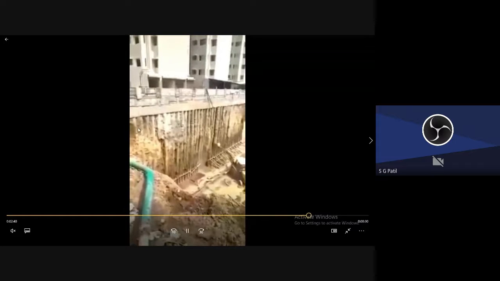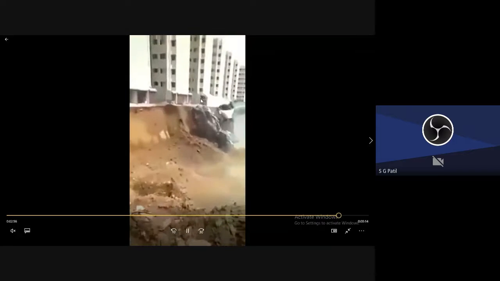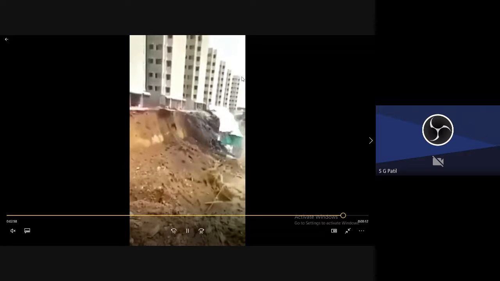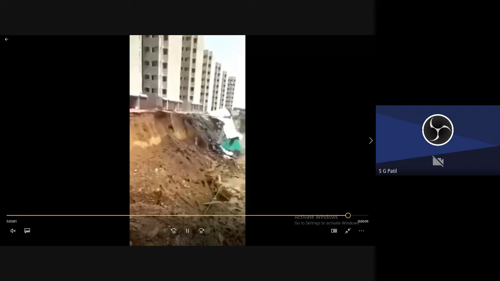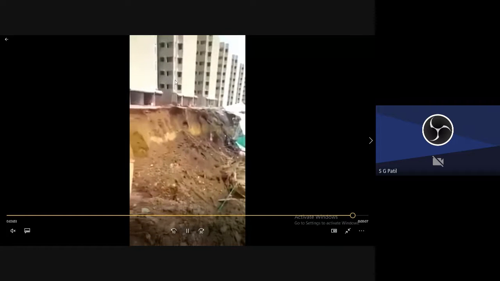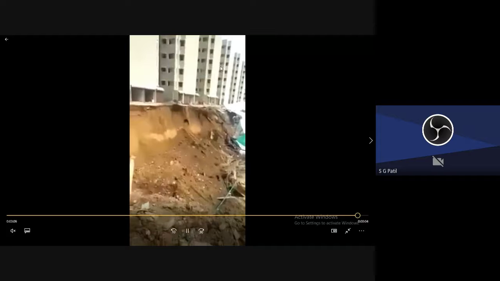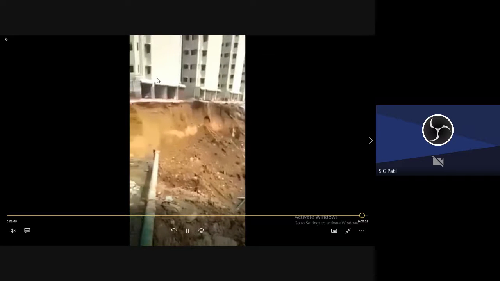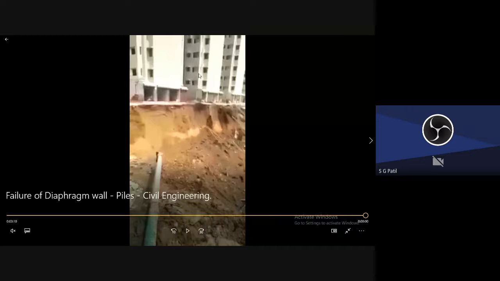These are all retaining wall structures. Ultimately, see, the entire thing has collapsed here, and all these residential buildings will be in danger. Almost nobody is ready to occupy these, because they would have severe cracks in the structure. From the outside they may look intact with a certain sway, but with severe cracks, nobody is going to dwell in these kinds of structures. So it is a huge loss for the contractor and even the owner.